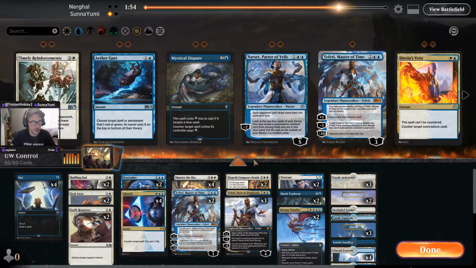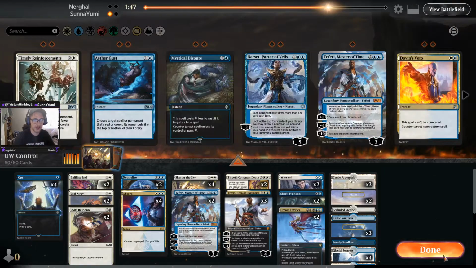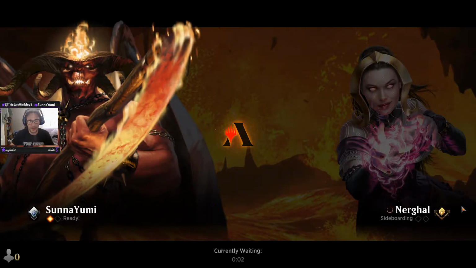Timely doesn't do much. Aether Gust doesn't do much. Dispute, no. Narset, Teferi already taken out. Veto, no. And didn't see much for Cage, so... yeah, I think this is the best. Unless they bring in some crazy stuff out of their sideboard, I think this is our best constructed deck.